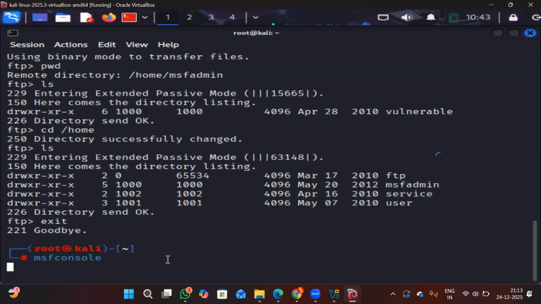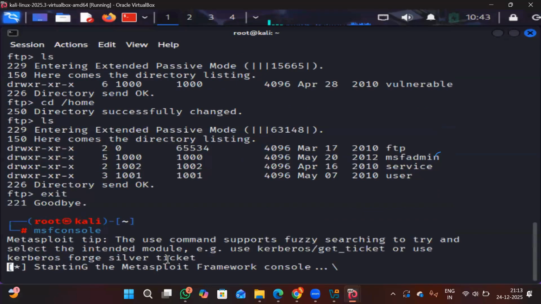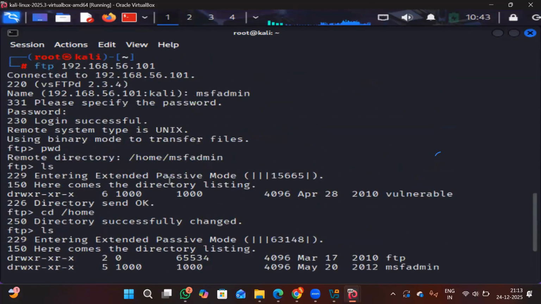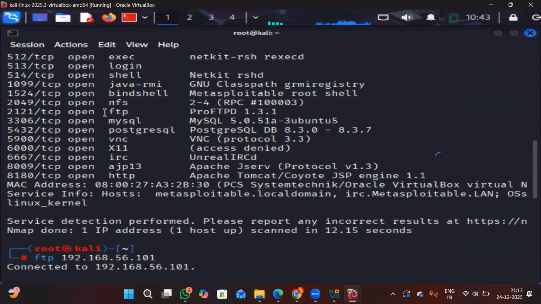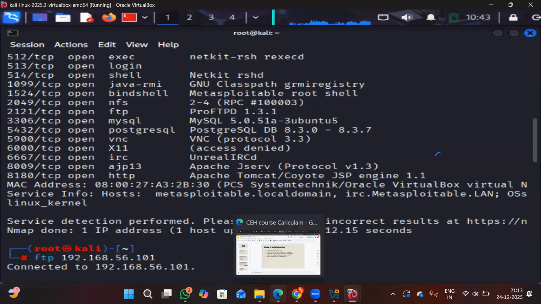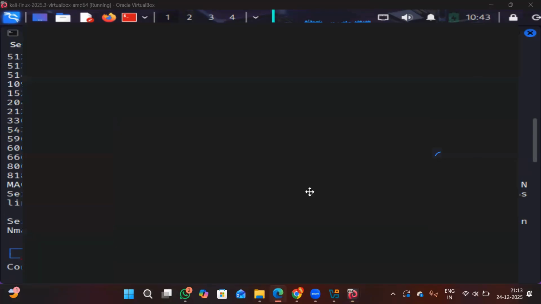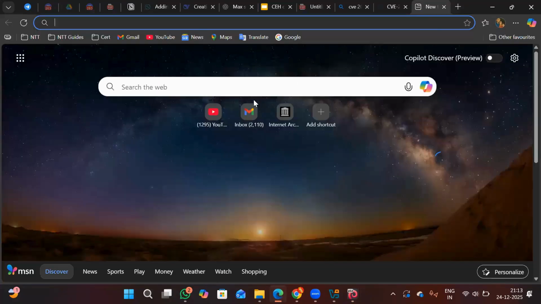So now we are going into the next phase, the system hacking phase. And here we're starting Metasploit. It is an exploit framework that we are currently using. Okay. And just look here. The FTP server has a ProFTPD version. So we will look for this exploit, although we can look for the same exploit on the internet. See here, ProFTPD.